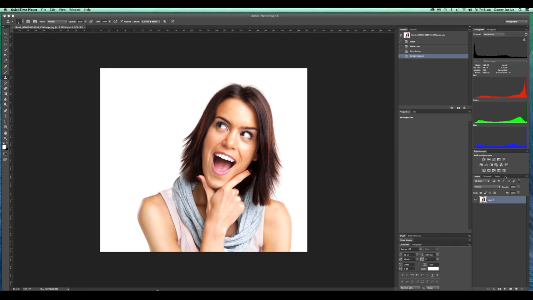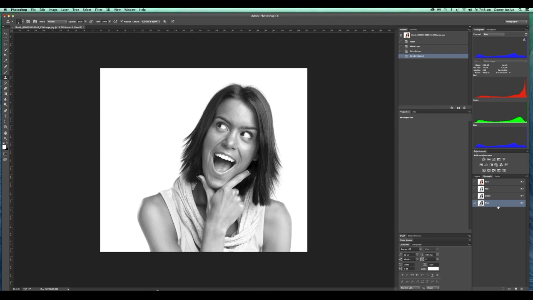So we've got the channels down here. We click on channels. This is an RGB image, so you've got your three channels, your red, your green and the blue. Okay, so what we want to do is click on each one of those and just have a little look. We're looking for contrast, so what we're trying to do is take the object away from the background. So the red's alright, hair looks good in that. Green's a bit better. But blue's the winner here.